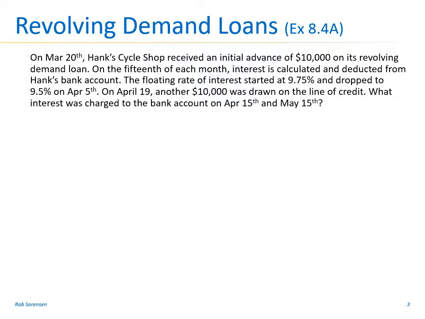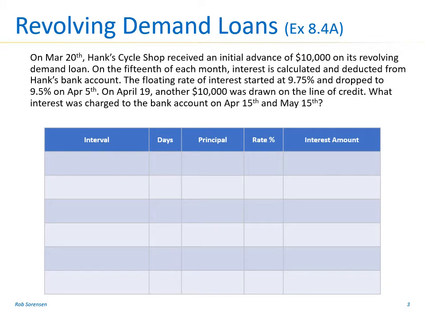Well, to work these out, a good table can be handy, right? Because we want to be able to fill in all these amounts as we go and keep track of them. So that's what I'm going to use. I set up a little table and I've got the time frame and the number of days that represents. The next column over is the principal amount, then the rate, and then finally the interest amount. And really to calculate that, you'll see I'm just going to be using I equals PRT. We've got P over here, we've got R, and we can get T when we get the number of days, can't we? So the calculations go right back to the very basic stuff we learned, but we're putting it together in a more complicated question by breaking it into steps.